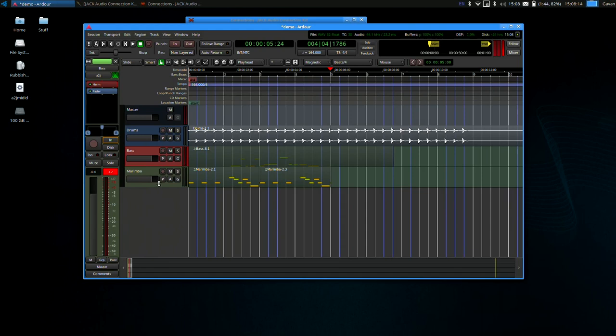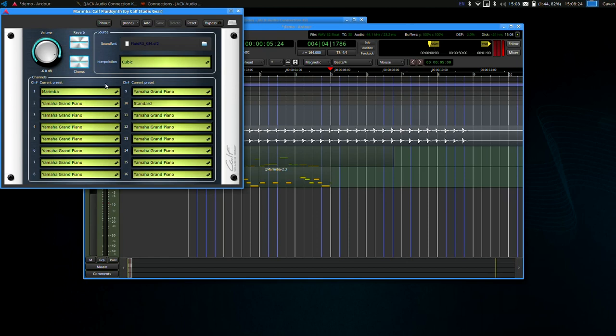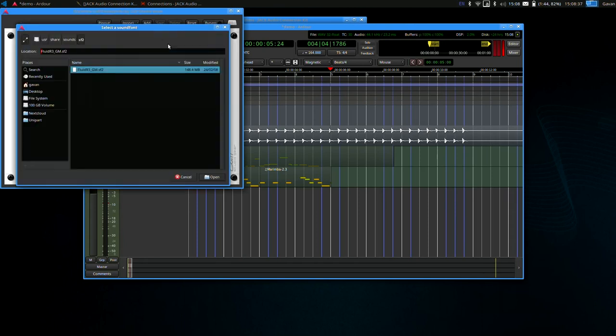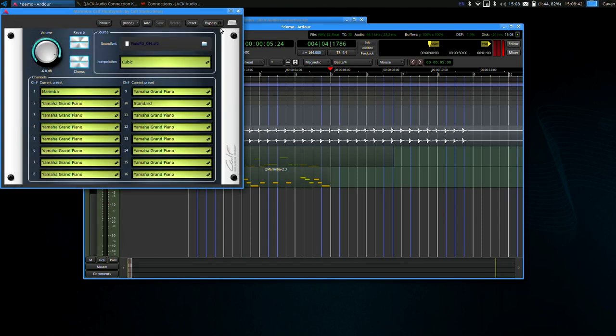And now we can do a similar thing with a different type of synthesizer. In this case, we're going to go with Fluid Synth. Now, I'm using both Helm and Fluid Synth as plugins for Ardour. They both do run standalone, but they're particularly convenient as plugins for the digital audio workstation because then everything's integrated. In this case, you can just choose a sound font. This is a wavetable synthesizer and is maybe familiar if you've played with your Yamaha or Casio keyboards in the music shop. In this case, we'll go for a nice marimba sound.